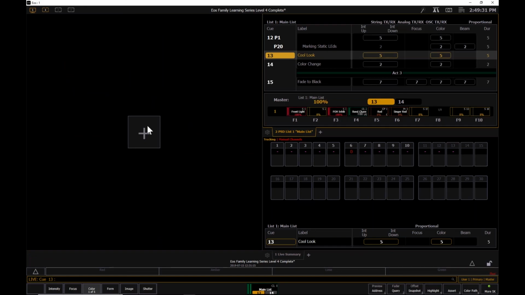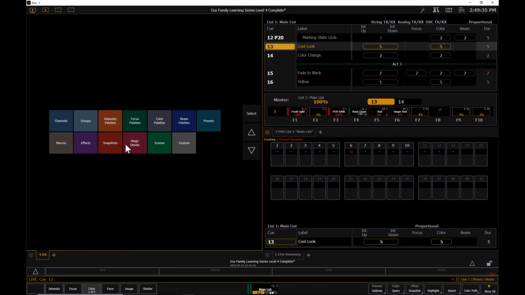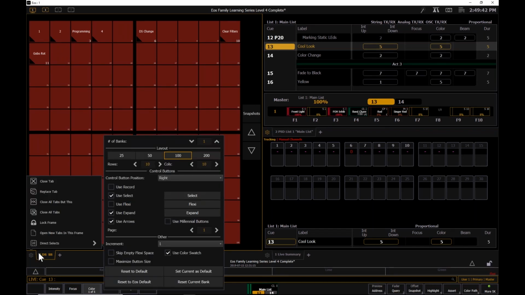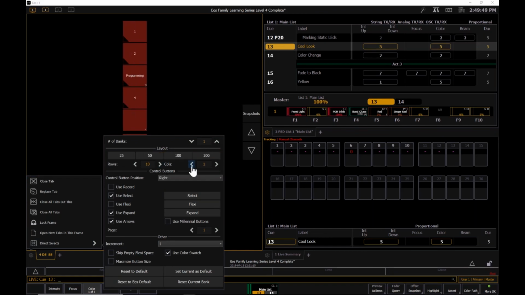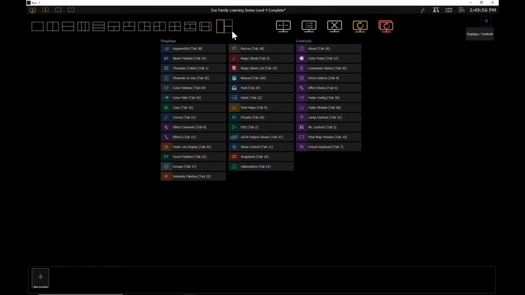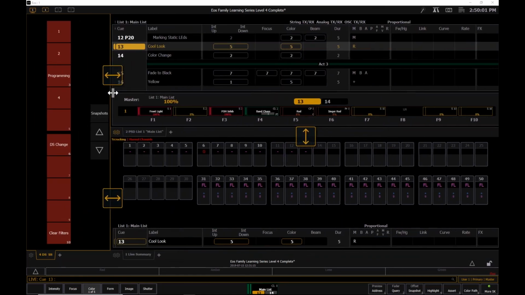Now on this side of the screen, I'm actually going to give myself a direct select that is snapshots. If anyone doesn't know how to change the direct selects and readjust them, you can grab them down in the settings section and decide how many rows and columns you want. Essentially, I'm going to take myself back to one column. And then what I'm going to do is resize this screen. So I'm going to build something like this that allows me to do that. Or I can put that anywhere on the screen.